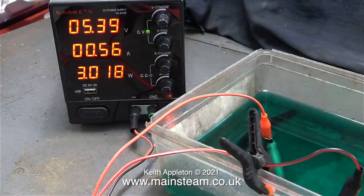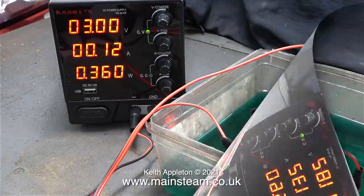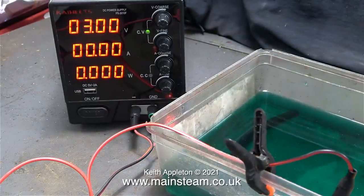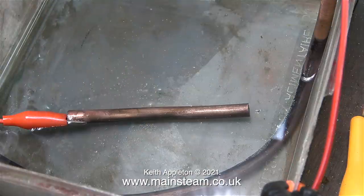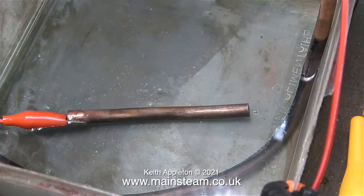Now I have a proper power supply that's variable and controllable — I can change the voltage and current. This power supply is a 10 amp, 30 volt supply. If all you're wanting to do is plate pieces of metal, you don't need anything quite as comprehensive as this one. While I've been telling you all this I've been changing the voltage to see what happens. This solution from my acid bath is not a very good electrolyte. I poured the acid back into the main acid bath and poured a quantity of clean tap water into the tub, but there was a trace of acid left, so this should be okay for trying to make my own electrolyte — just a quick experiment.